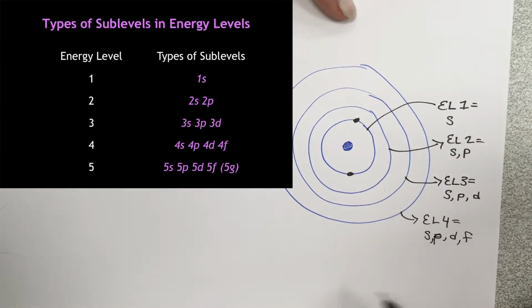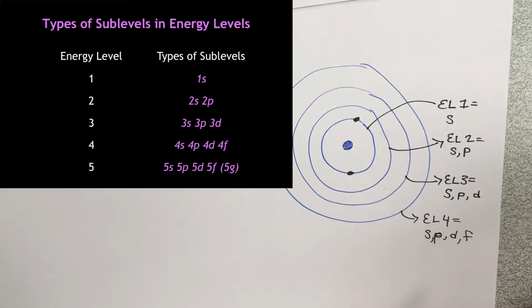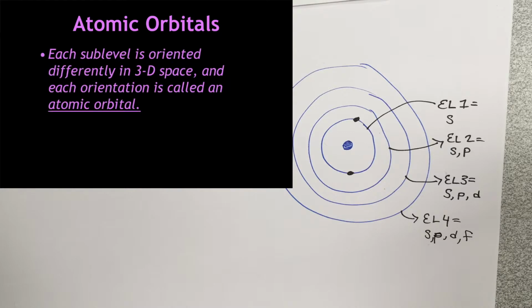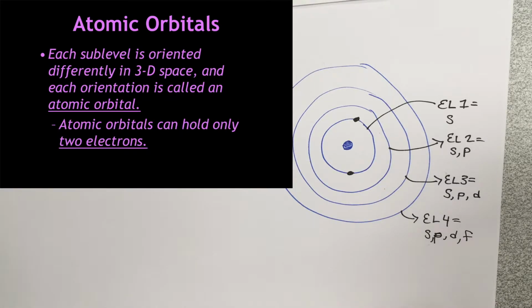And then there's energy level 5 and 6 and 7, but it doesn't get any higher than F in 10th grade, and even that, F is a little weird. I'm going to show you how I expect you to do it, but if you go on to higher level chemistry, not even IB, but higher level, some of the electrons get kicked down into the D orbital, and it gets a little weird, but my way is a little more consistent, and it serves the purpose of what I want to teach you.